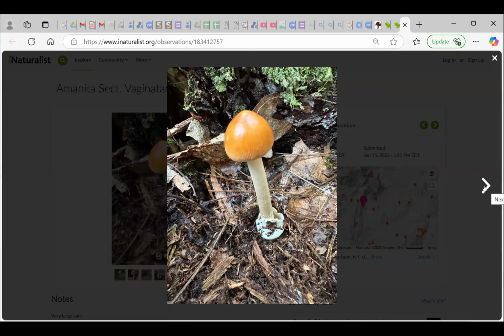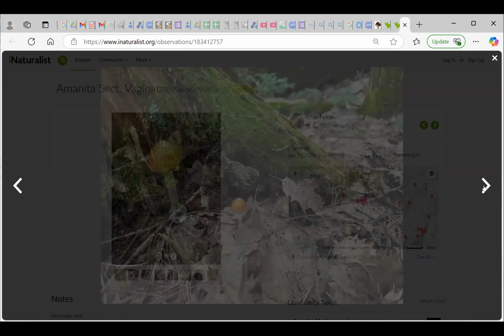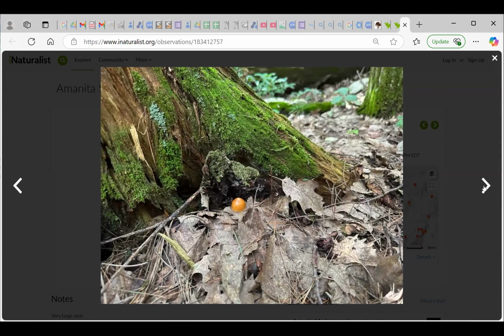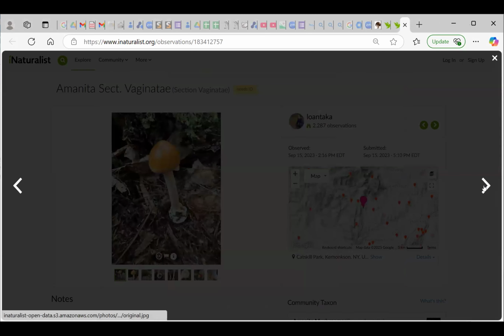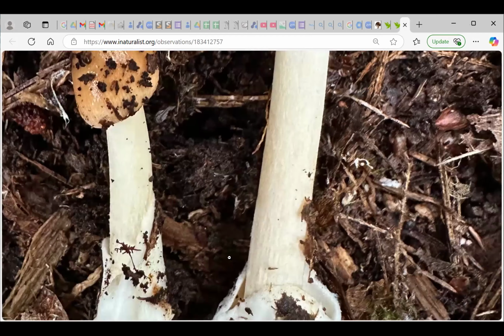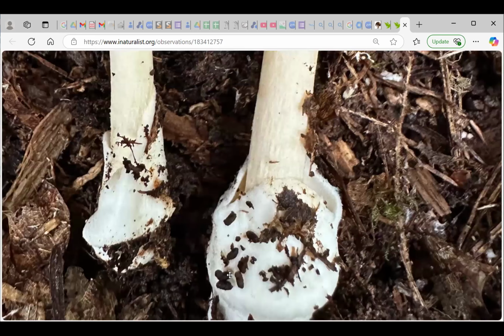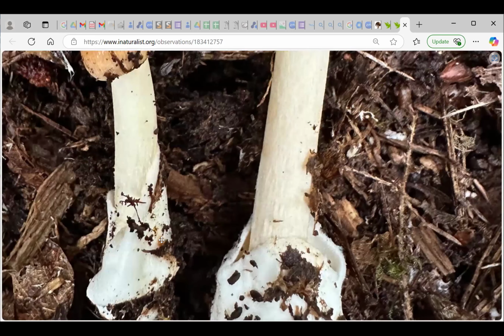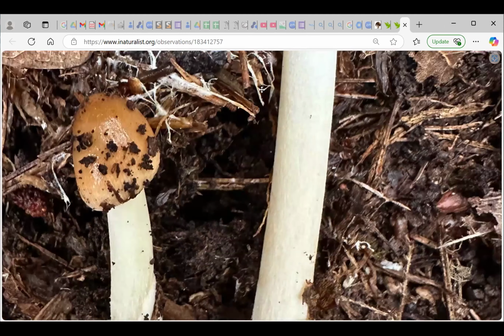Pretty. Fulva. We got a fulva here. Yeah, well, at the very least Stirps fulva, it's actually series Fulvae. There's a little bit of ornamentation on the stipe here, though. That's a little bit disconcerting. Usually, fulva is pretty smooth. Otherwise, it looks like fulva. And also, usually, fulva has staining on the basal volva. Oh, there's some. Oh, there it is. Look on the left. See the little brown stain? Yep. Yeah, it looks like fulva, or if not, something very close.